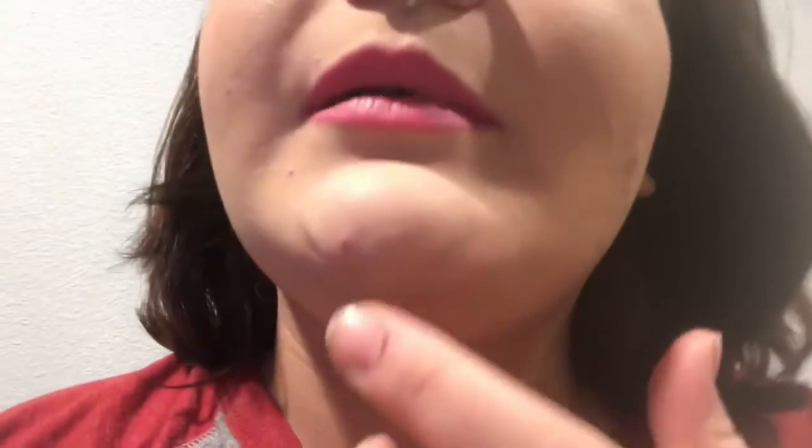Hey, okay, it's coming up to be around 5-6 hours since I put my makeup on. Makeup has come off my chin, and on the side where there's no primer, I am getting a little bit of creasing already under my eye. My eyelid's still creased up. A little bit more of my eyebrow product has come off. My contour on my forehead is a little bit patchy. I'm not sure if you can tell around this area, if you can see it. It's come off where some of my acne is, and right here.